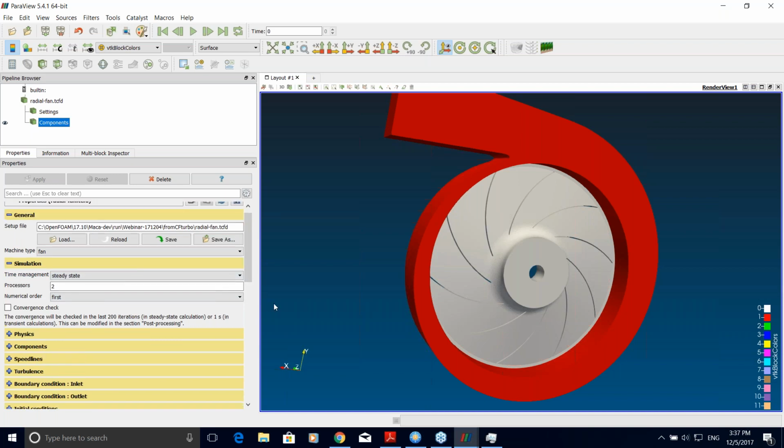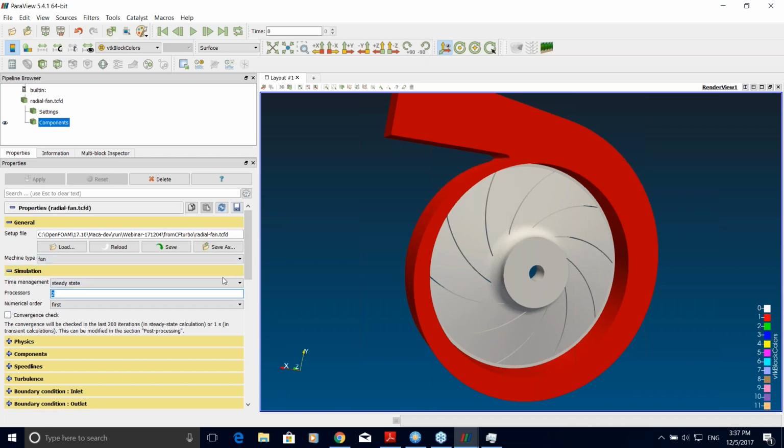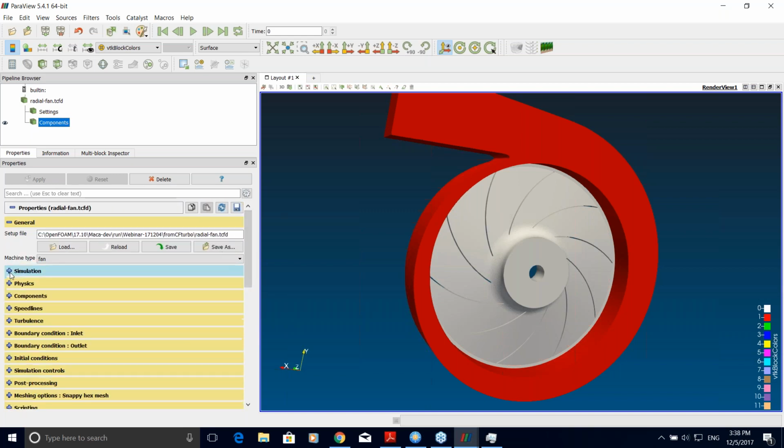Basically, here's the most important part using the CFturbo export. So I need to just define how many processors I have available on my computer. Now I'm using, let's say, a 3 or 4 years old laptop, so I have just 2 processors. So I will set 2 processors because there is no sense to use a higher amount of processors than I have available at the moment. So just 2, and every other is set up. Maybe I will come back later to describe briefly these menus.